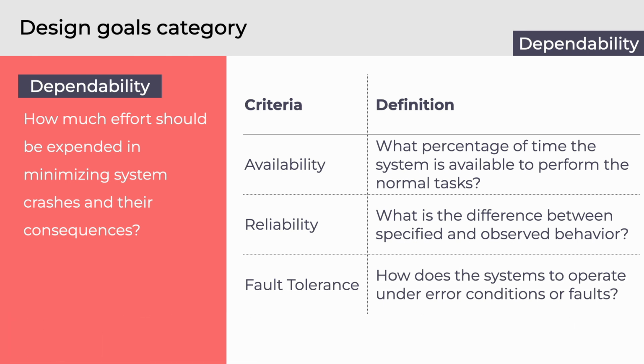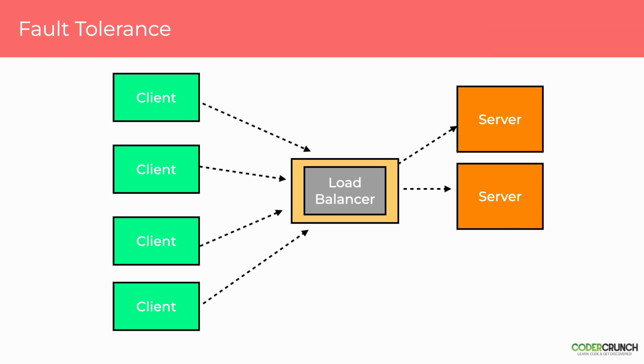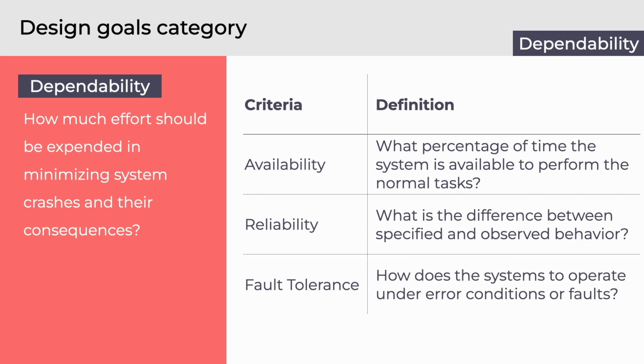We can use a load balancer to distribute load across a server farm, and if any of the servers fails, the load balancer can detect that failure and remove the server from its pool of healthy servers. This failed server can later be replaced with another healthy server automatically. This would ensure a system keeps on functioning without interruption.